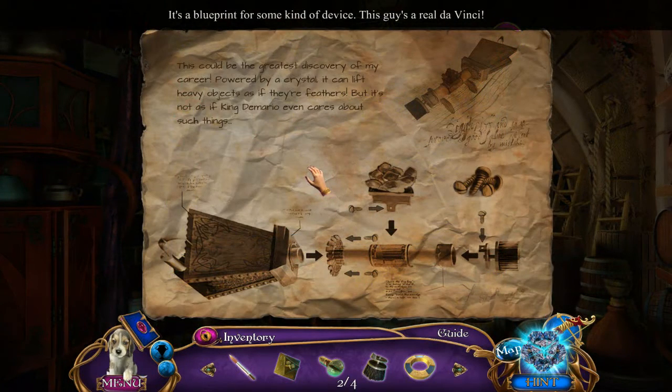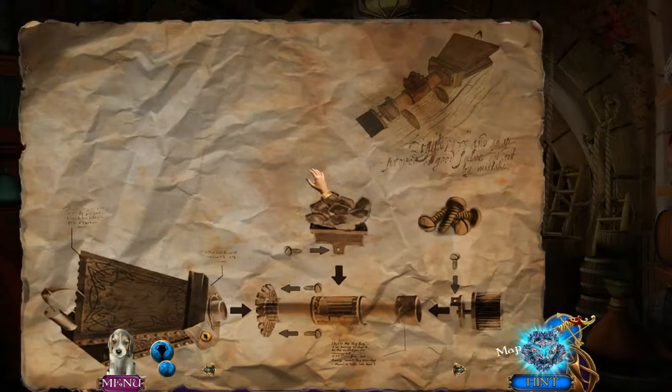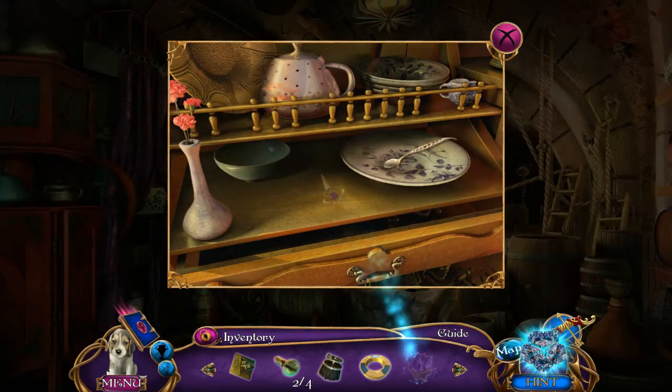It's a blueprint for some kind of device. This guy's a real Da Vinci. This could be the greatest discovery of my career. Powered by crystal, it can lift heavy objects as if they were feathers. But it's not as if King Demario even cares about such things. King Demario is a jerk!